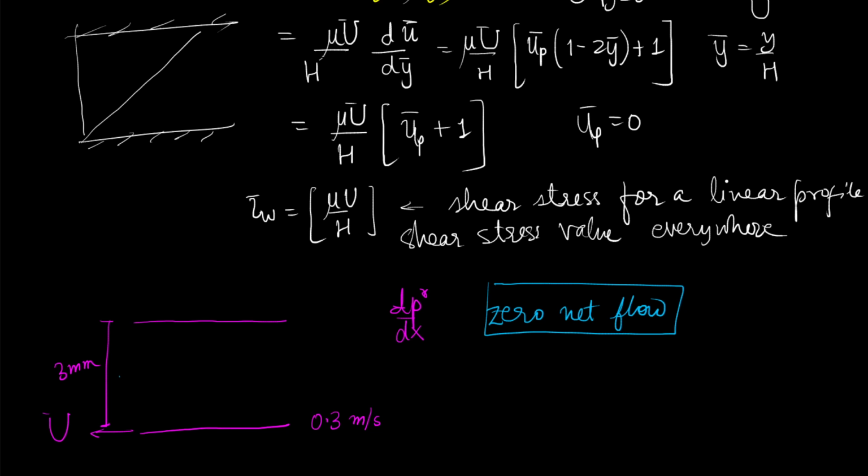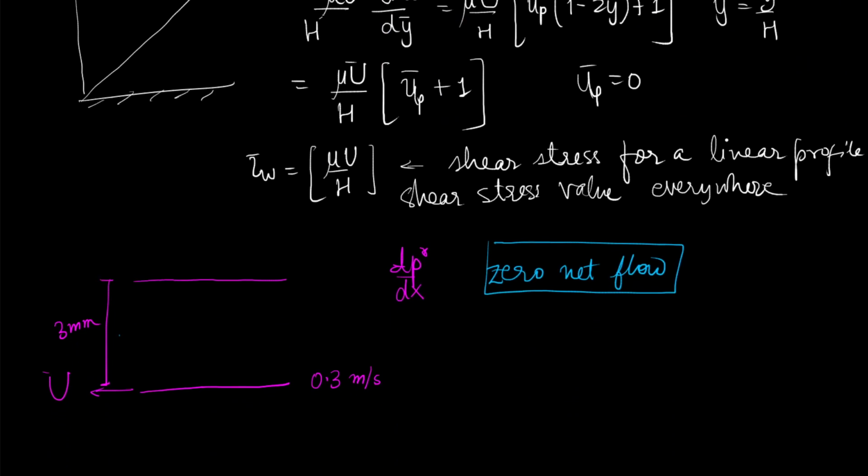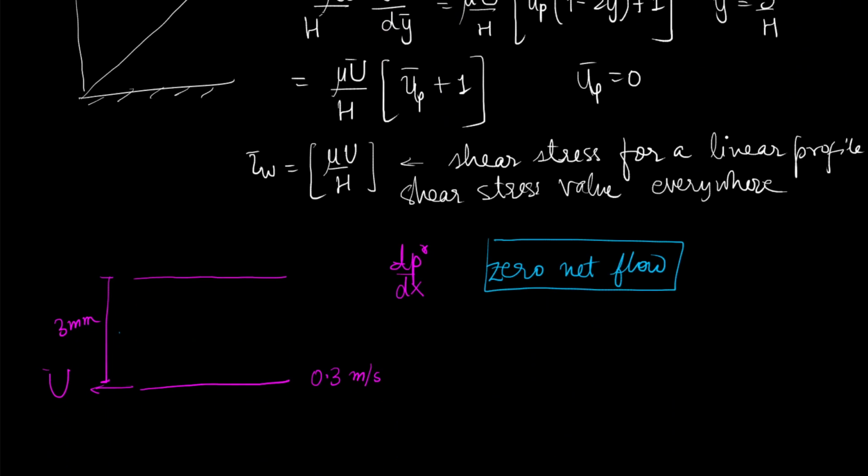In fact, we can make use of the solution that we have done above also. Simply integrate over the area. It doesn't matter if it's going in the negative direction or all that. We can simply attach a coordinate system like this, and this becomes equivalent to whatever we have analyzed so far. But anyway, let us not skip the steps, or let us not do all those kinds of coordinate transforms.